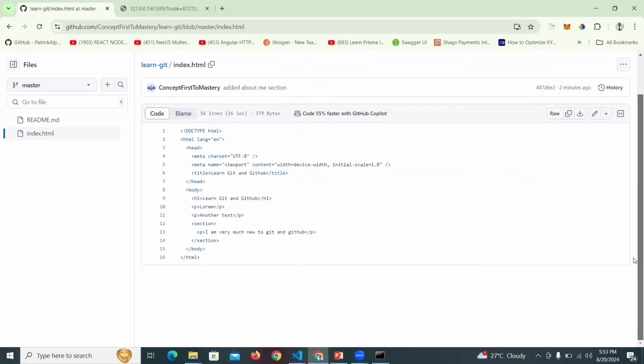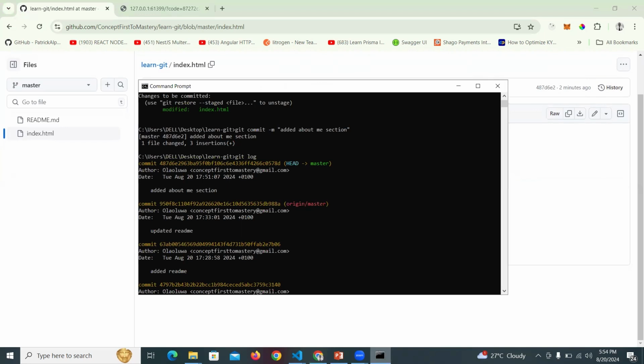You know how to add your changes. You know how to move them to staging, to commit, right? You know how to push them to your remote repository and all that. So that is very, very important. So in the next section, we actually tidy up on some other things that allow us to collaborate with others that are working on the same project.